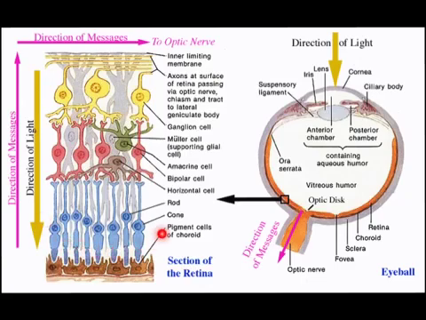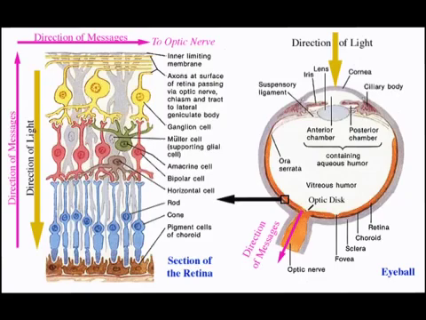So this layer here, comprised of rods and cones, is where the light is headed. This is what gives rise to vision. Before the light is able to get to this layer of rods and cones, it must go through a number of layers of cells, the first being the retinal ganglion cells, which we'll talk about at great length later. Then you have a layer of bipolar cells. You have amacrine cells, seen in green here, and horizontal cells.